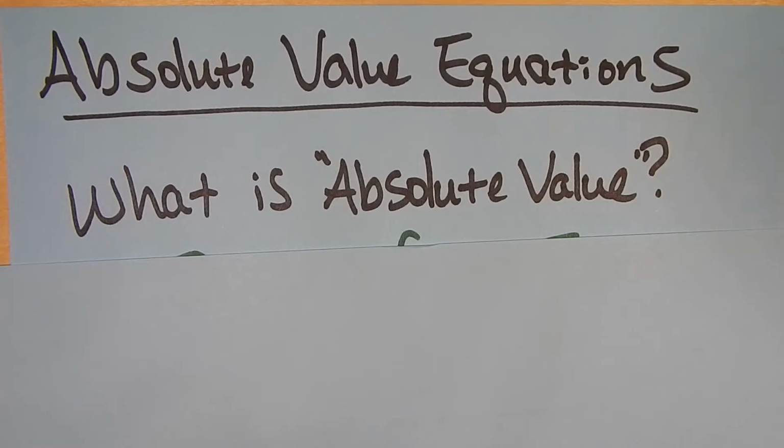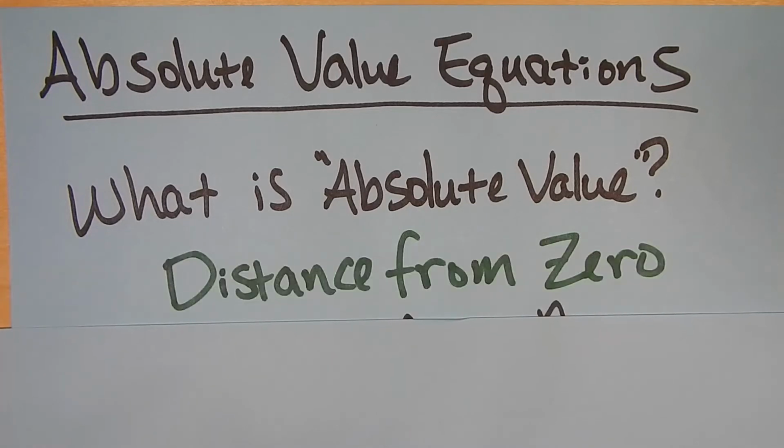Second level is you think of everything that's in between the vertical bars, just make it positive. And for most students, that totally works. It's true. It's not false. The third level is really understanding what it means, and what it means is distance. Absolute value is a distance from zero. So how far is something from zero? That is its absolute value. So when you think about absolute value, think about distance.